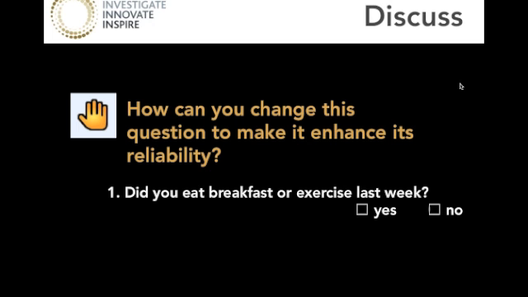Very similar to what Anjali was saying, which is to give some sort of scale. You want to know, do these people eat breakfast regularly? That's really what you want to know. And you want to know what kind of food they eat for breakfast. Then the second part is, do they exercise regularly, and what kind of exercise and the duration of that exercise. So it actually becomes quite a few more components if you want to have a very accurate piece of data that you can say, this definitely shows a healthy lifestyle, or this definitely does not. I think the yes or no option is probably not a good way to go.